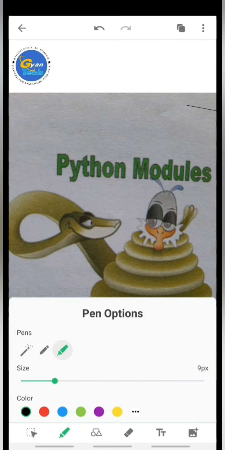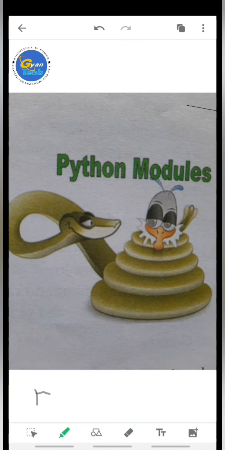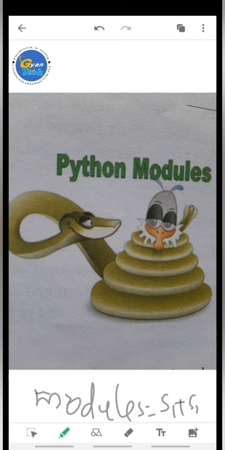Modules can be defined as smaller segments within the program, like segment 1, segment 2, that can be divided into different segments. It is a file containing functions and variables defined in separate files. A module is simply a file that contains Python code or a series of instructions.